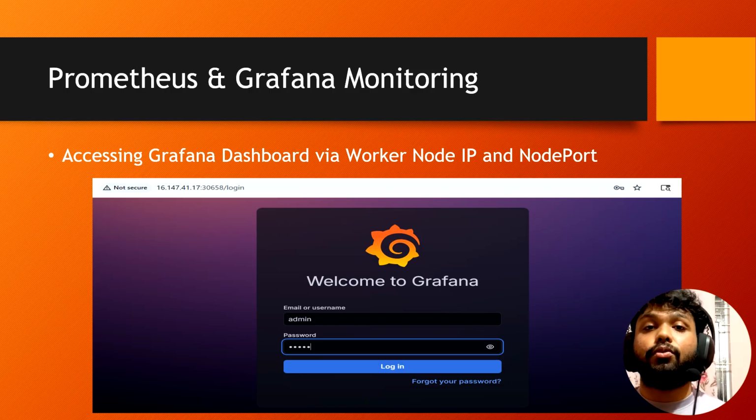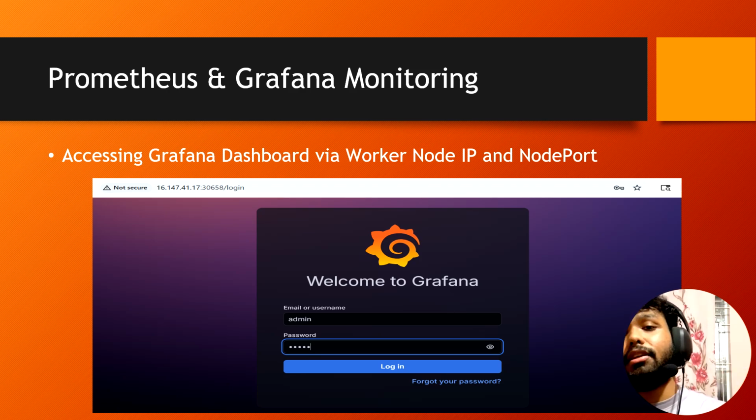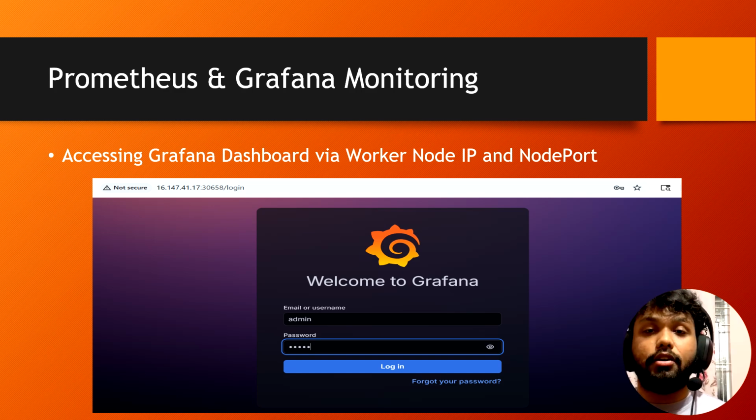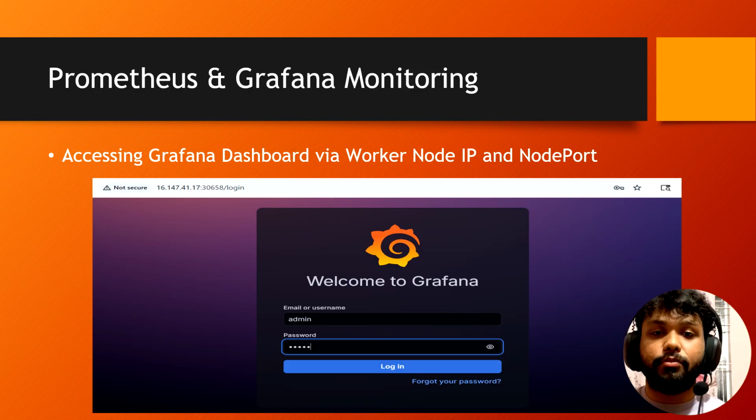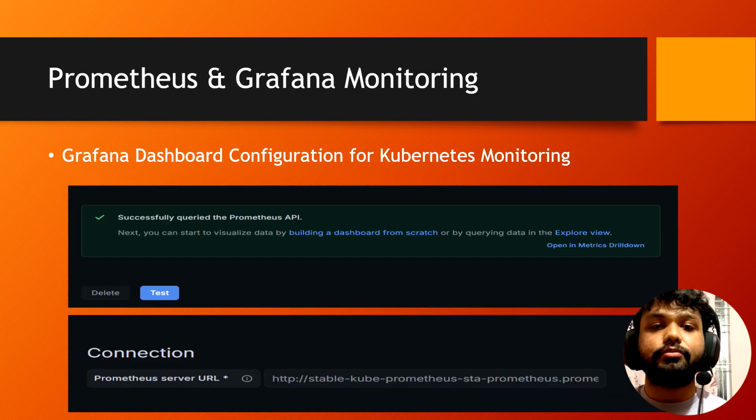Now Grafana basically pokes Prometheus to tell it, give me the information so that I can create a beautiful dashboard. So as you can see, there is a Grafana dashboard, and after setting up, this is the part where I connect Prometheus with Grafana and test the connection using the URL.